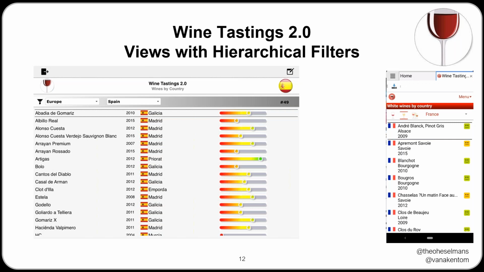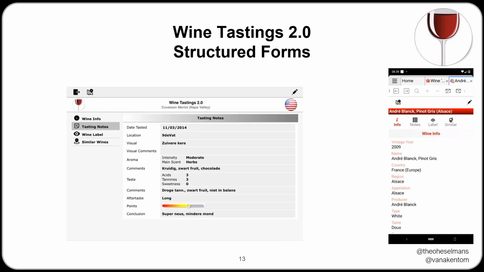Okay, Tom? So apparently here we clicked on Europe. You immediately see all the wines from Europe, and in this case also Spain was selected, and we see all the wines we tasted from Spain. Still one of my favorite countries for red wine, that is. Apparently, Tom, who created the Android app, is more interested in France. Go ahead, Tom.